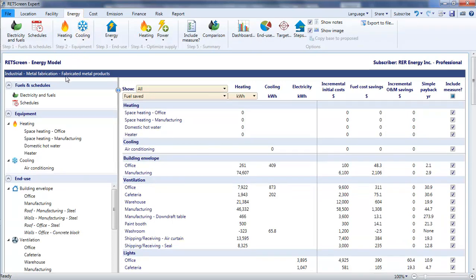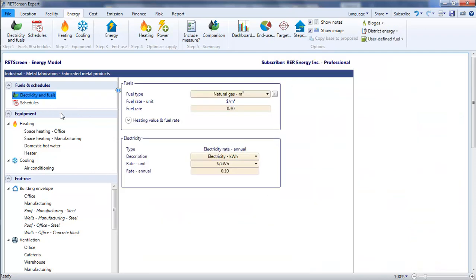At the top of the tab, there is a menu ribbon. At the left is a navigation pane, and at the right there is a main screen. Its content changes depending on what element has been selected from the navigation pane. For example, when I click on Electricity and Fuels in the navigation pane, the main screen shows information related to the prices of fuel and electricity. By default, the summary section is shown when the Energy tab is displayed for the first time.